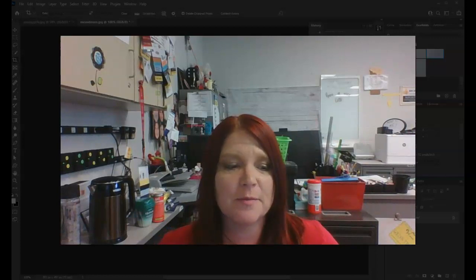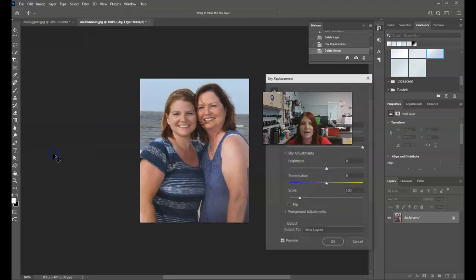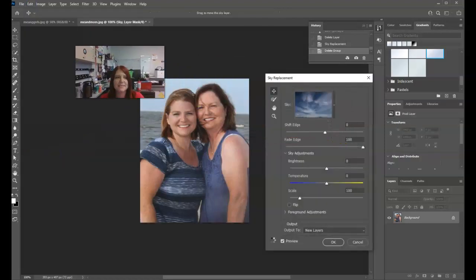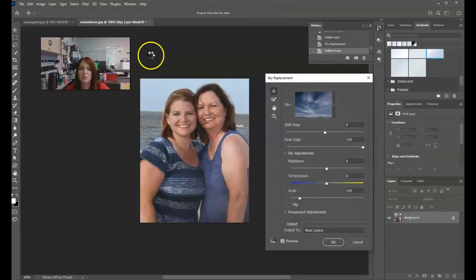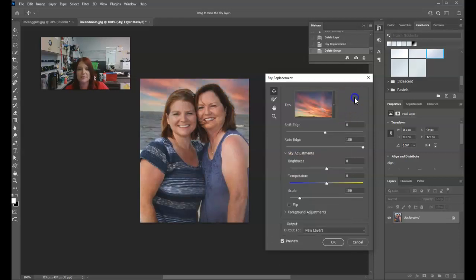Let's take a look at some of the changes in case you haven't had a chance to check them out either. So in 2020, some of the cool changes that I have found so far are there is an edit sky replacement. So you can now replace the sky in just one fell swoop. You have a picture that has a sky in it. You come here to sky replacement, and then there's a drop down and you can choose all kinds of different skies. They have a whole catalog of skies built in.